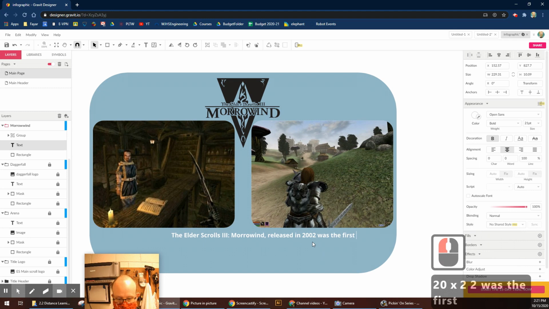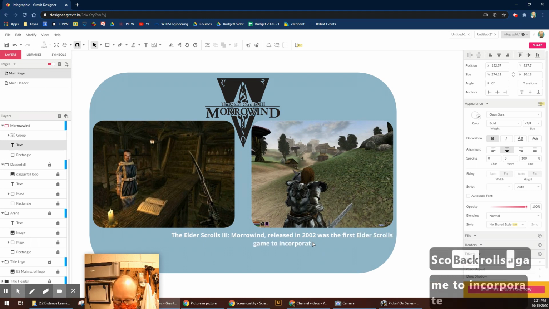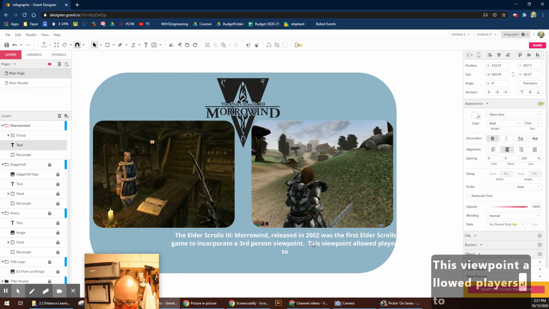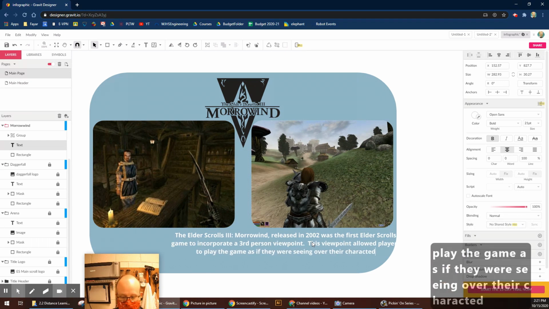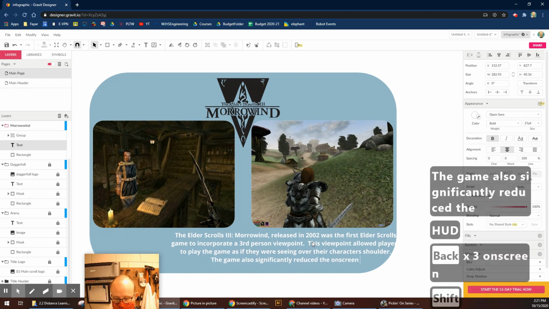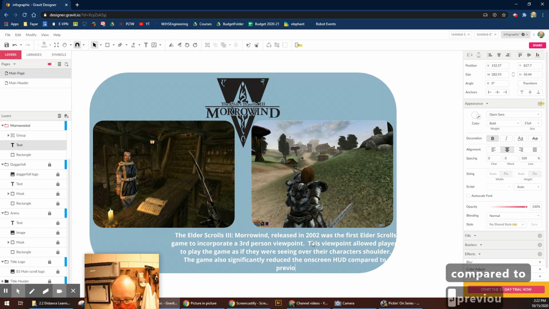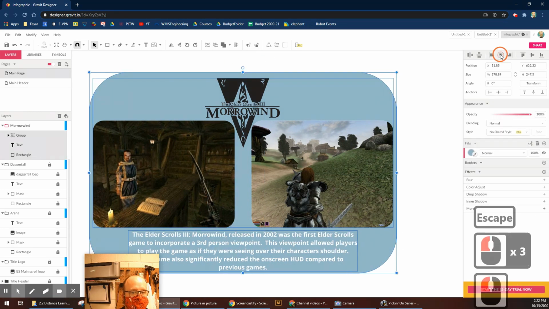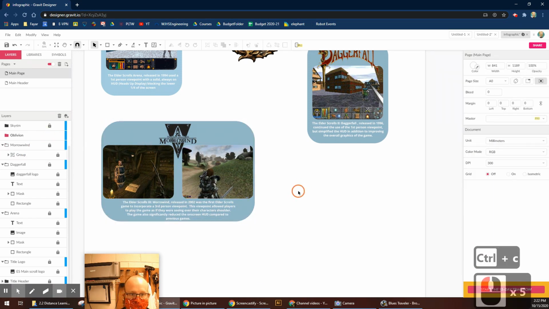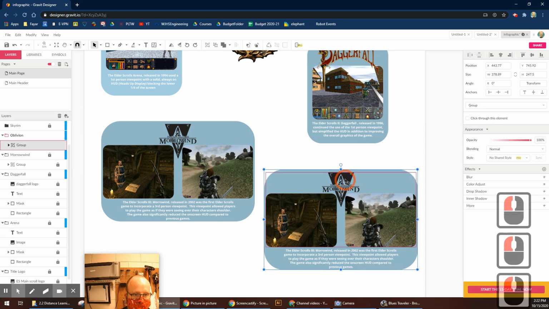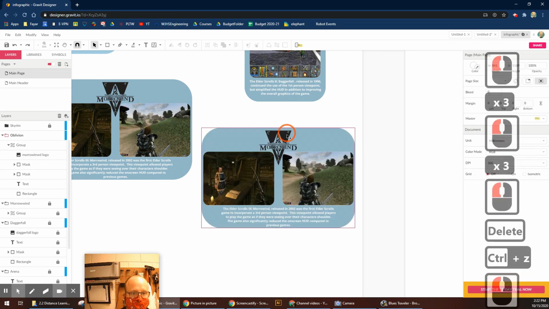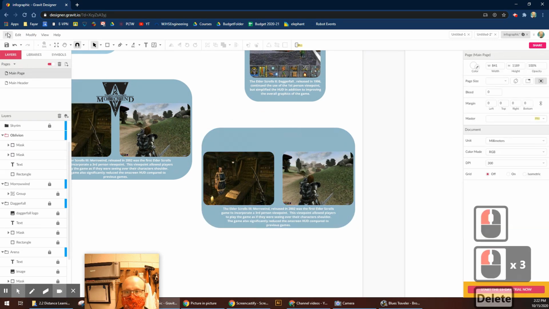So again, this is something that I had written up on paper ahead of time, just like I did with my original sketch. I've put it together and now I'm just typing it in, because it's significantly different: this is the game that incorporated a secondary viewpoint. All right, so I'm lining that one up roughly where I want it. I'm going to duplicate it. And now I need to do the exact same thing over here for the next game.